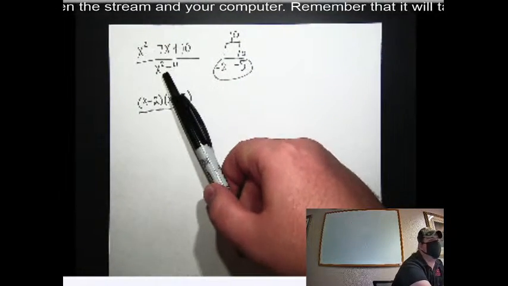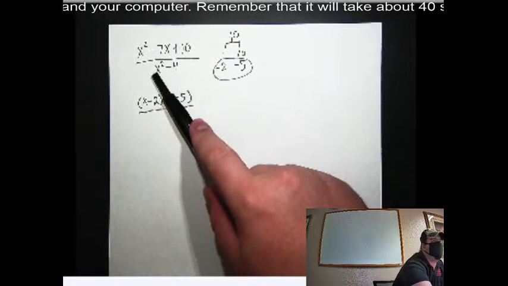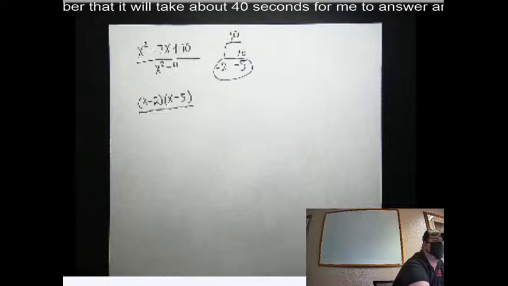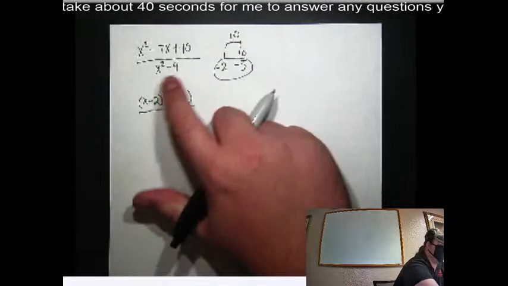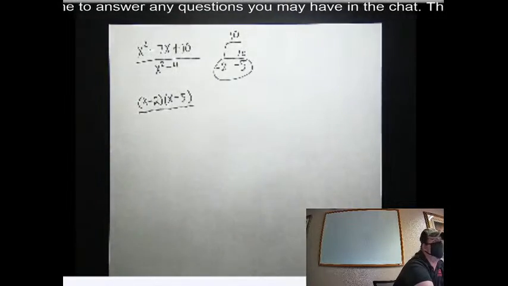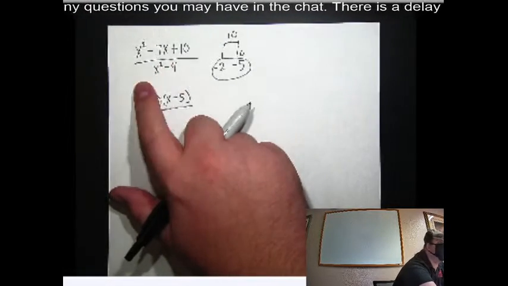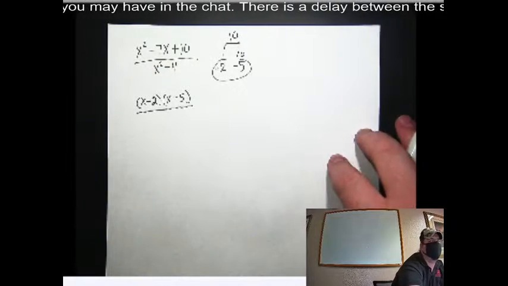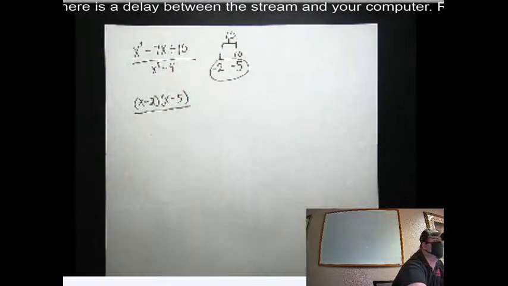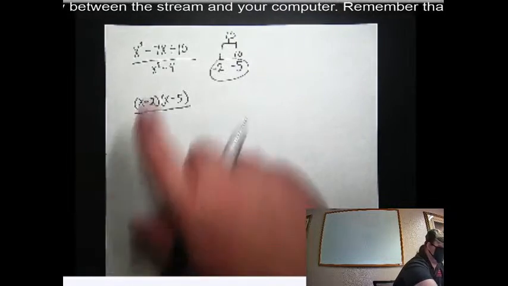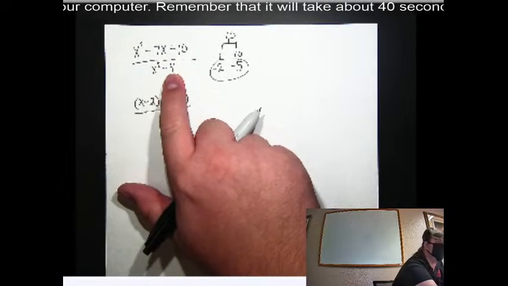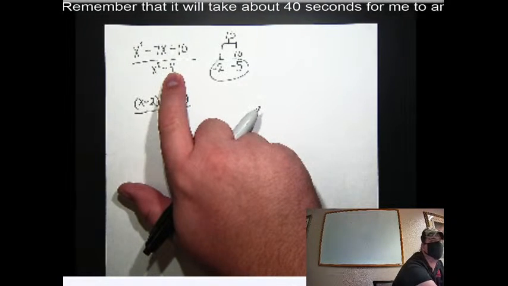Now we want to factor the bottom part. Now this one is not a trinomial like this one, so we can't use the AC method on it. We've got to go for something else. Well, do they have something in common? Do they have a GCF? Well, this one's x squared and this one's 4, and I don't see anything in common between those two. So no GCF there. Is it a difference of squares? Yes. So x squared is a square of x. 4 is a square of 2.